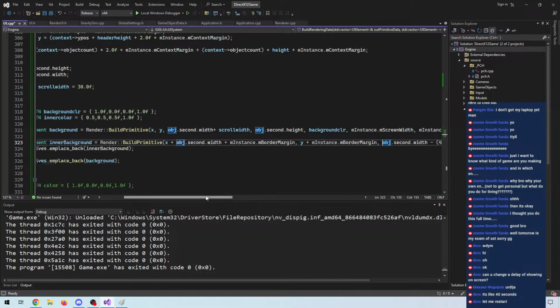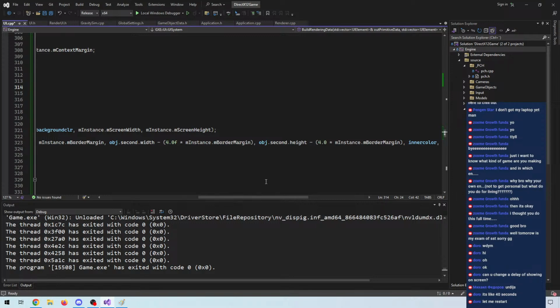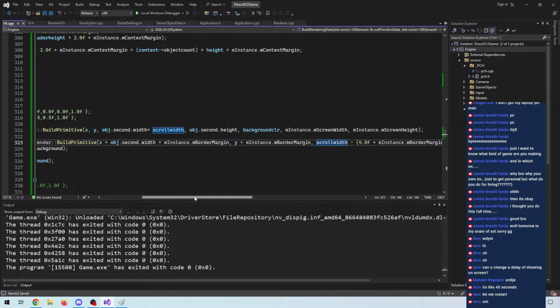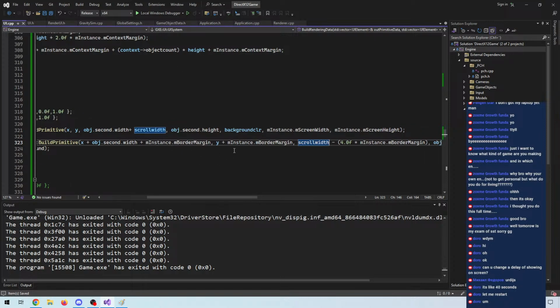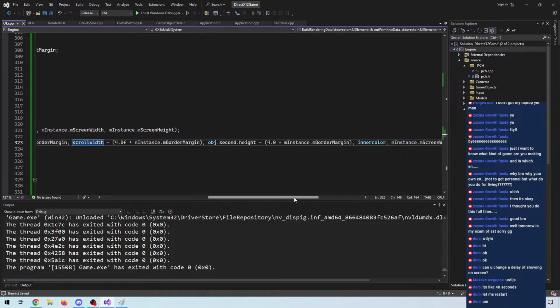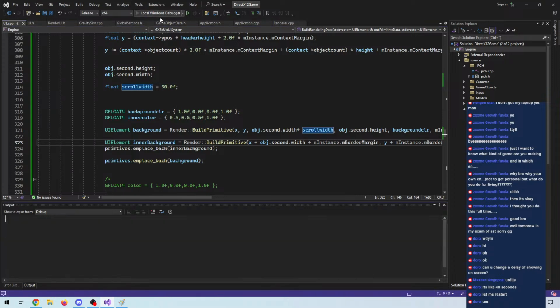So the width of it should actually be our scroll width instead. But of course, with the margins, the height should be the same as our background. So we offset by the entire background space and add the border. And then of course add the border to the height position or Y position. And then we subtract some margin. The height is the same. Okay, let's see how this turns out.